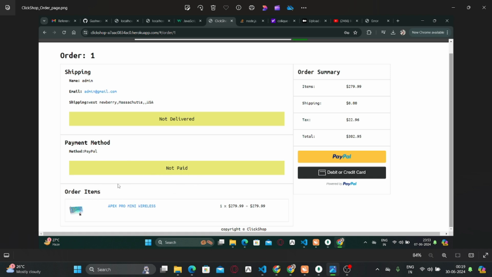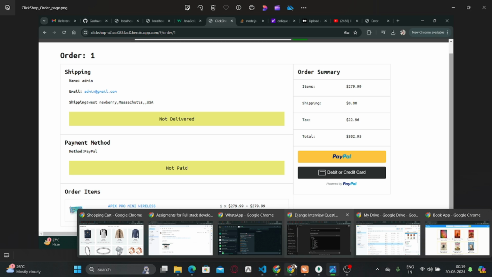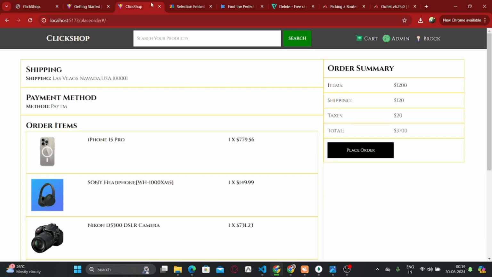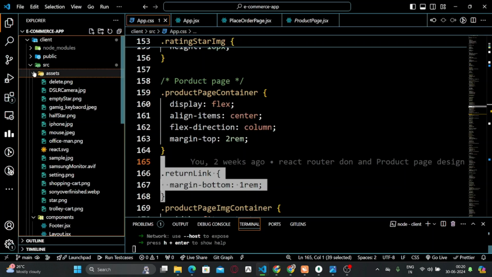Then we have another container which will have the items of order, the number, quantity and total, and after the total price. Then we have the order summary, same as the place order summary what we have done in this part only. So item, shipping, tax and this. So same thing will be done, and there the payment option will be there. Okay, so let's now design this.